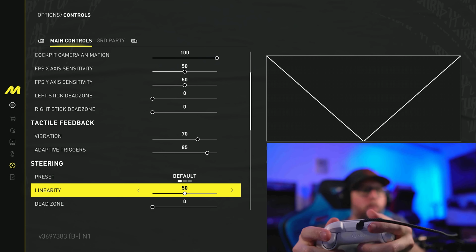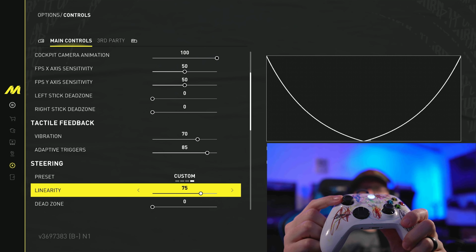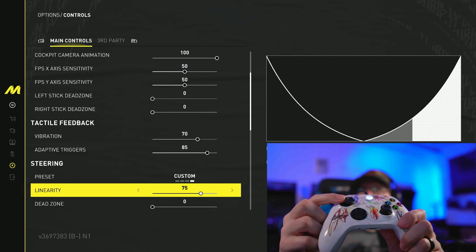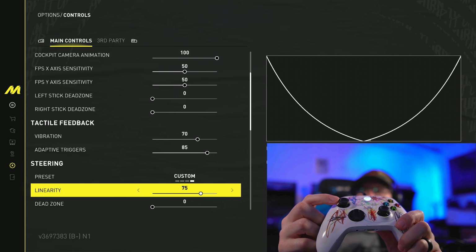But what you want to do is move your linearity to fit your driving style. Basically, the more you move this number up, the less it's going to move in the beginning of the curve, which gives you room for error. And then as you get closer to the maximum movement of your joystick, it gets more aggressive, which makes sense because you don't want it to be super aggressive here in the beginning. You want to be able to make minor steering adjustments without the car going crazy and turning all the way.